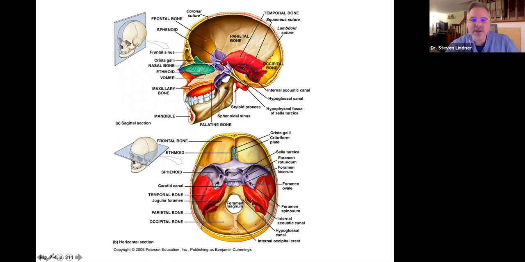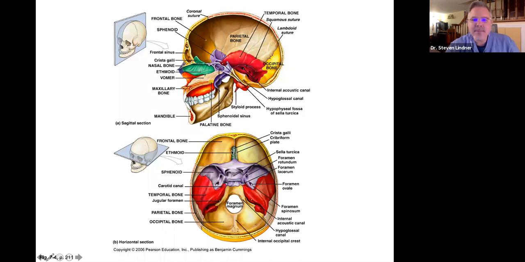Okay, looking straight down here, if we look at the bottom, here's the front of the skull, here's the back, there's the magnum foramen, so the brain goes through here. Remember the sphenoid bone, the purple? Look at that, looks like a bat, doesn't it? Looks like the wings of the bat. And then remember I talked about the nasal septum, how it started as the vomer, and then the perpendicular plate, and then the perpendicular plate comes right through the top as the crista galli. That's like the tip of the rooster on the top of its head that kind of hangs on the top there, like the roosters. That's called the crista galli.